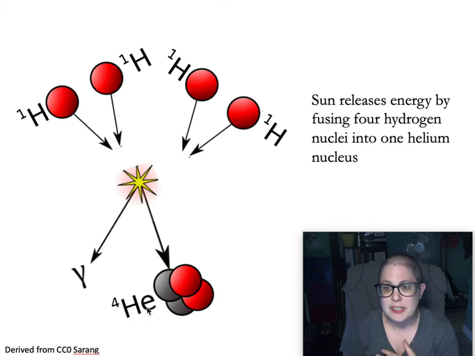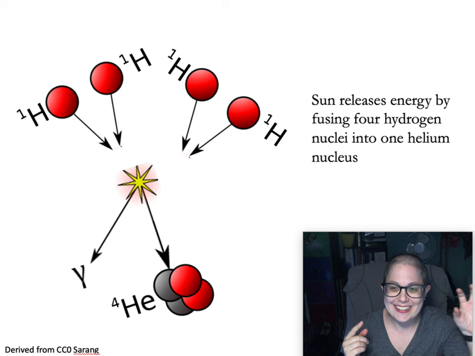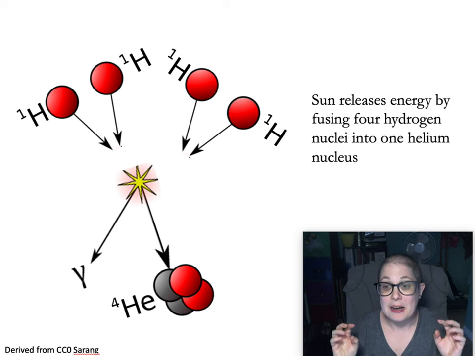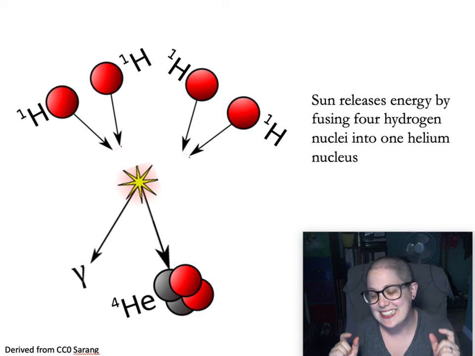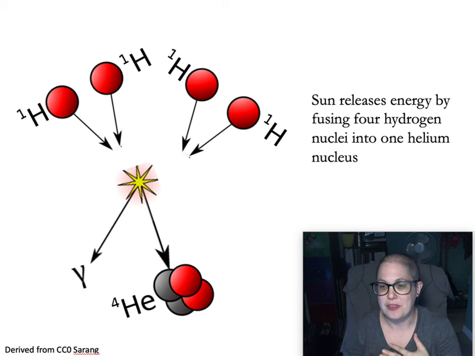And specifically, for the sun in particular, or actually for stars when they're starting out, you get hydrogen fusion. So you have four hydrogen atoms that fuse together in such a way through one of two longer complicated processes to create one helium nucleus. So four protons go in, two protons and two neutrons come out. And there's a tiny tiny tiny little mass discrepancy. The mass of a helium nucleus is tiny bit smaller, yes smaller, than the mass of four hydrogen nuclei.